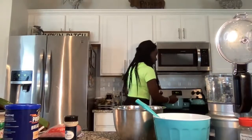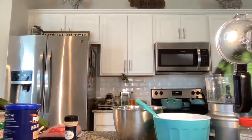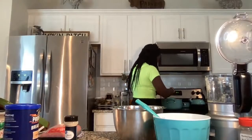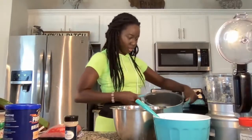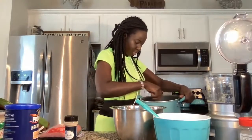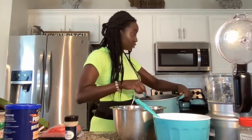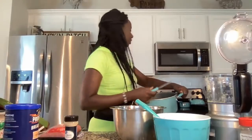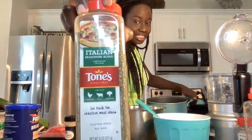And if you're just joining, I already said, hey, it's kind of pretty easy. I just already did my spaghetti because it's easy. And like I said, my pot's still hot, so I'll put some butter in here, and I'm gonna put my spaghetti back in here. The fire's not gonna be on, but the skillet is still hot and the stove is still hot, so it'll still cook. And then I'm gonna actually add some of this Italian seasoning in there.